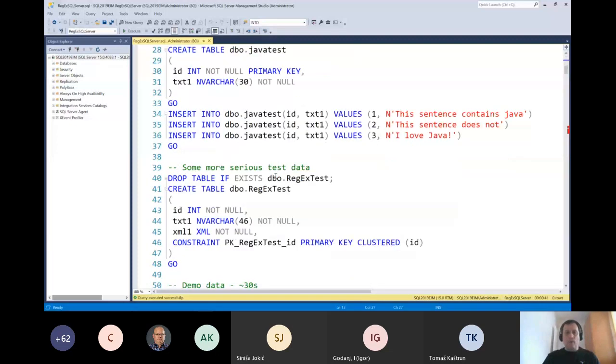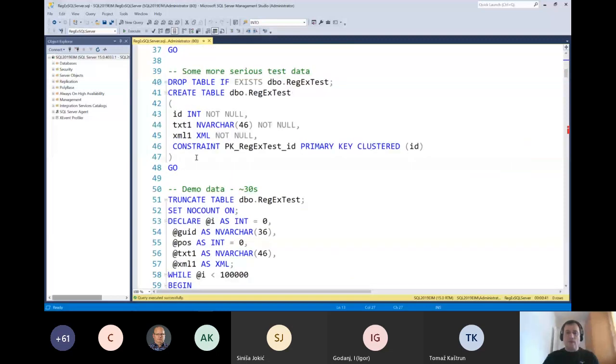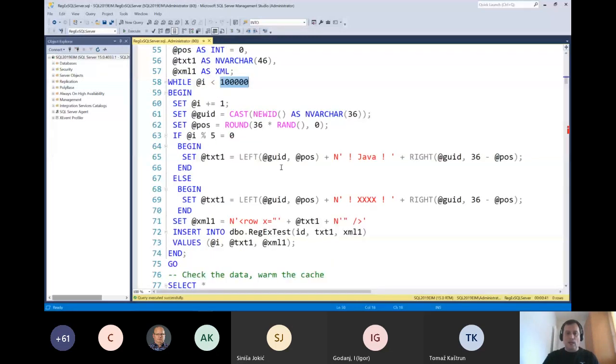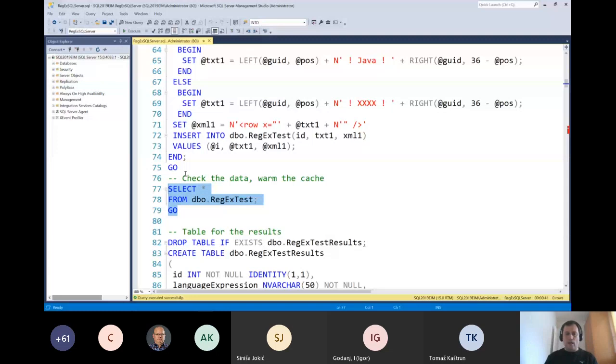But on top of it, I also created a little bigger table, which will have one text and one XML column. And you see this took like 30 seconds. I already inserted 100,000 rows, and 20,000 rows out of them have the word Java in them. So let me warm the cache, just select star from the table.